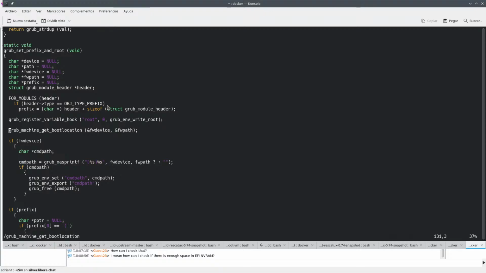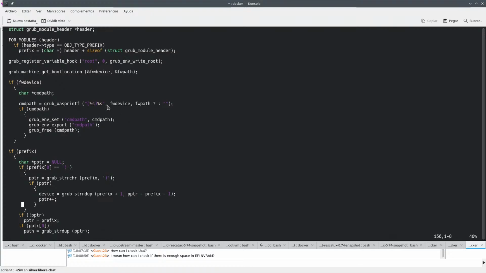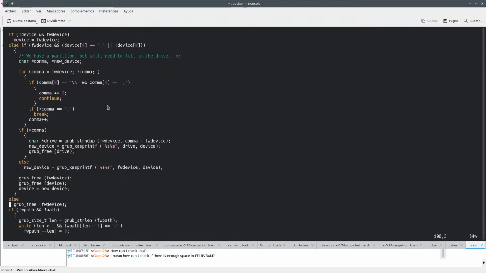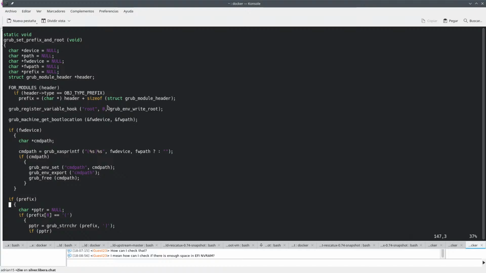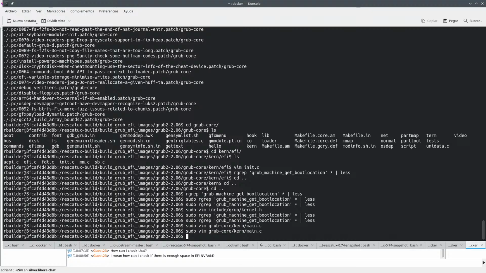For modules, you do this, you register, get boot location, if prefix, device, not device, set prefix and root, thanks to the device and the path. I would need to debug all of these and see, try to print to screen and so on.